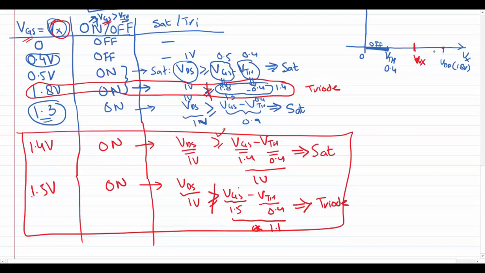So when Vx happens to be 1.4 volts, let me draw this thing actually closer to the 1.8. This is 1.4. So before 1.4 in this region and ahead of 0.4, I can safely say that device is operating in the saturation region because we already have checked it here, and with 1.3, also at 0.5 it was working in a saturation region. Now as it exceeds 1.4 and let's say it hits 1.5, it changes the mode of operation to a triode. So in this range the device is operating in triode region, also known as a linear region.